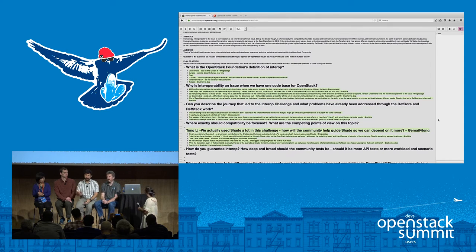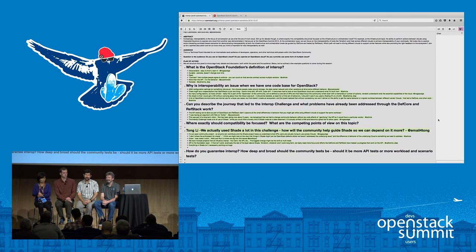Mark has a question next. The issue is that the Shade configuration file is maybe the defect. The extent to which you could inspect an OpenStack cloud and get that configuration information would be sufficient in my mind. It's the fact that you have to put an entry into a file that says this is the behavioral characteristics of my OpenStack cloud.